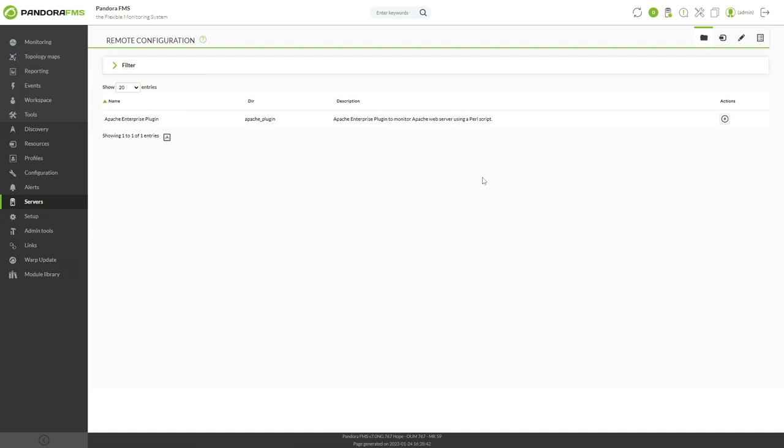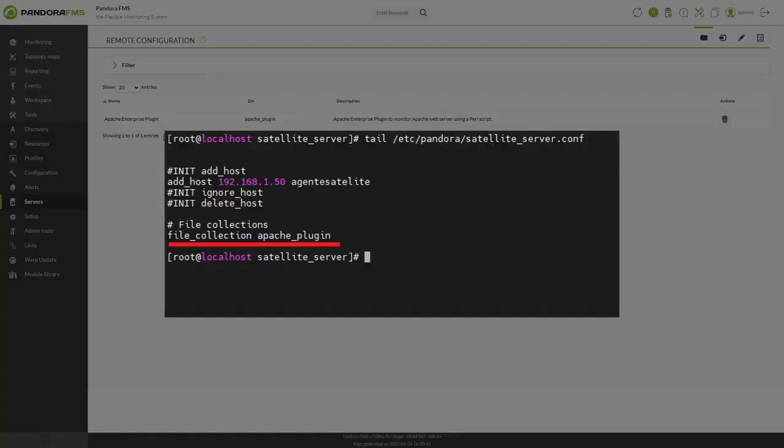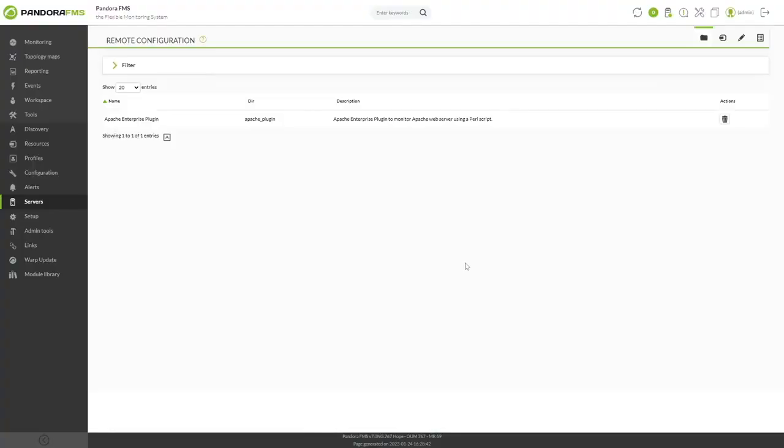All the collections available in the console will appear, and you must click plus to apply it to your satellite. Wait for the next interval or force it to see the changes reflected in the server configuration file. Recently, we added a feature that makes agent identification easier and helps you find out from which satellite server they were generated. It is now possible to see in a simple way from the view of the hosts or satellite agent which satellite it belongs to.